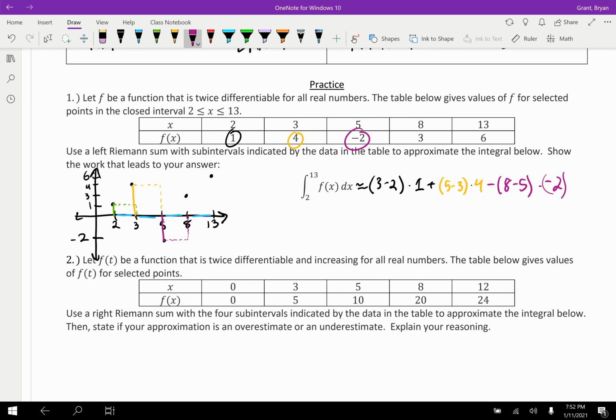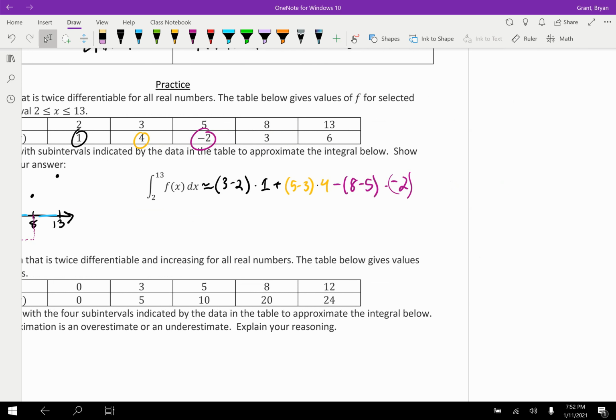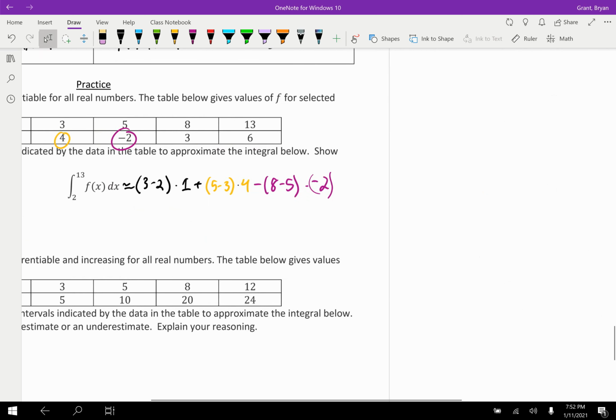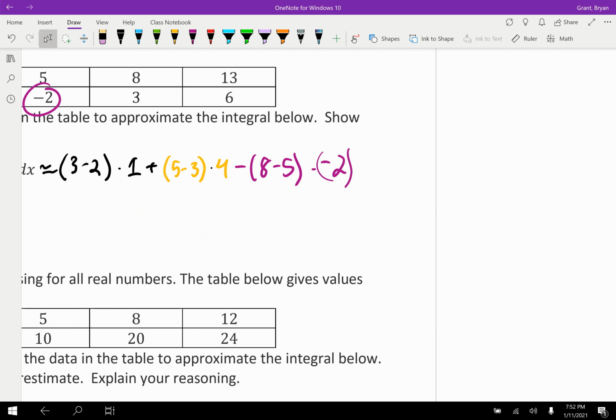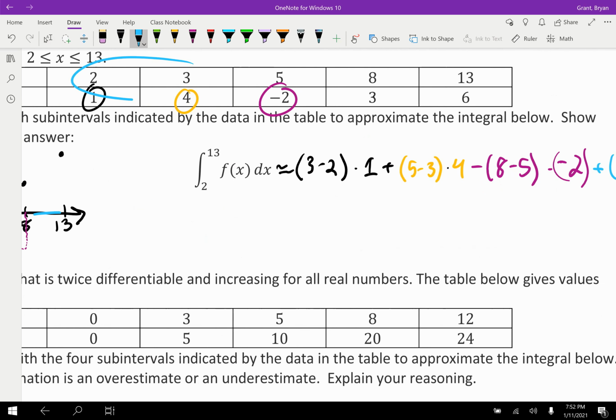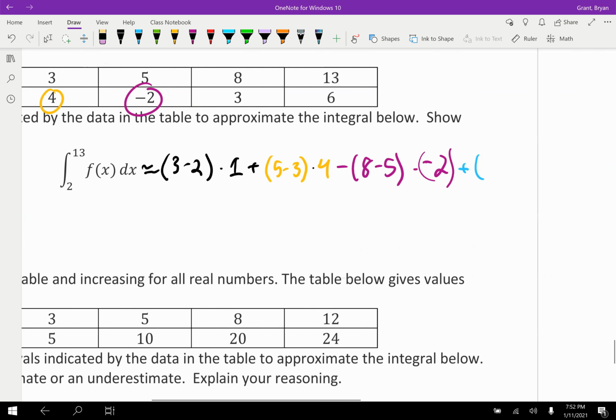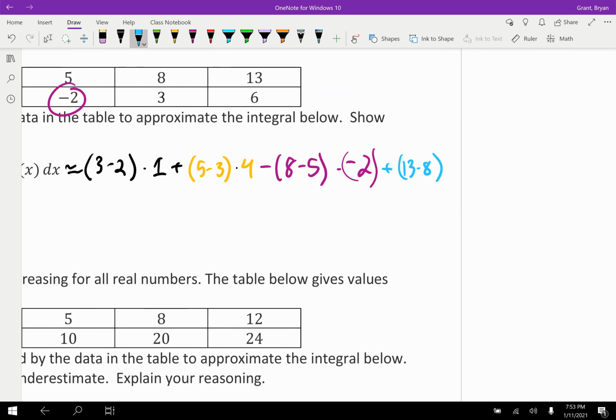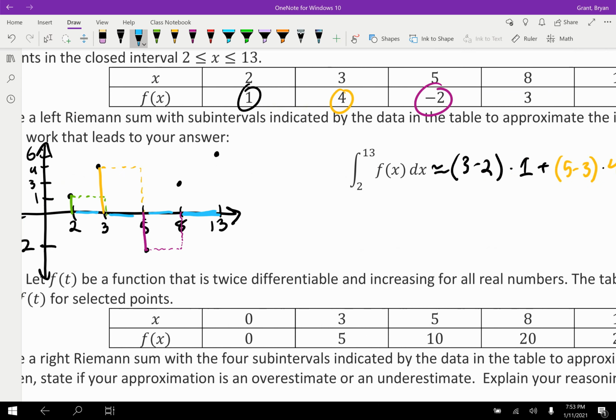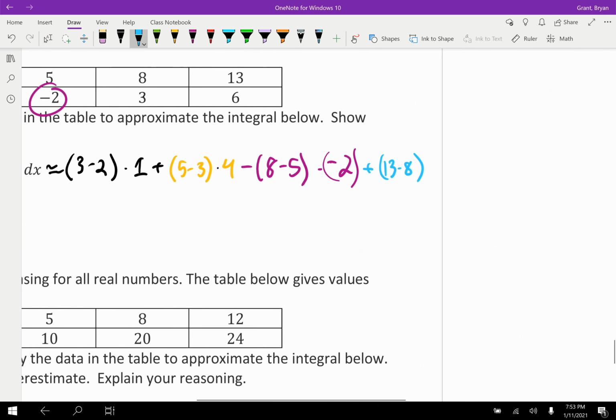And actually, using this pattern, I bet we could even do the last one, couldn't we? There's one more rectangle clearly, but let's not even look at the graph. The last one, which we'll do in blue and then check on the graph, we know it's above the x-axis. We're positive here. The base is nothing too bad either. We've done subtracted, then subtracted, then subtracted. I think we need to subtract 13 minus 8, yeah? So 13 minus 8 is my base. That's 5. Very exciting.